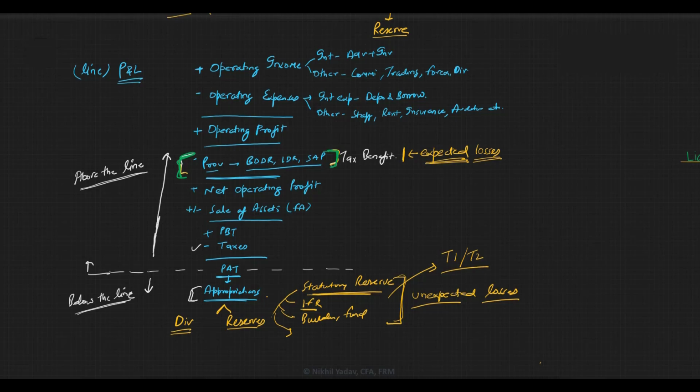That is, you can transfer your excess standard asset provision to BDDR, let's say. This is totally okay. But you cannot transfer directly a provision like IDR to IFR. Why? Because there are items such as taxes and statutory reserve that come in this flow of funds. I'll have to pay taxes, I'll have to transfer the certain amount required for the statutory reserve, and the remaining can come in the IFR, but not the whole amount.